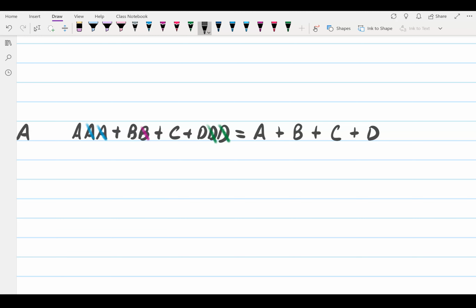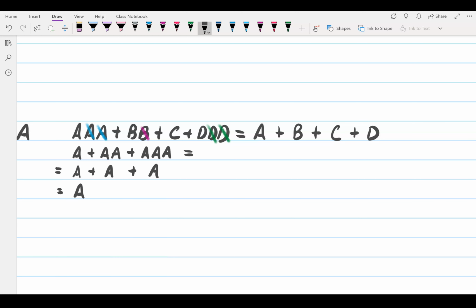And then what's another example? We have, let's see, A plus AA plus AAA. Well, all the A's would turn into this. You could think of it as A plus A plus A, because all the duplicates are removed. And that would be still A, because each of those deletes itself.